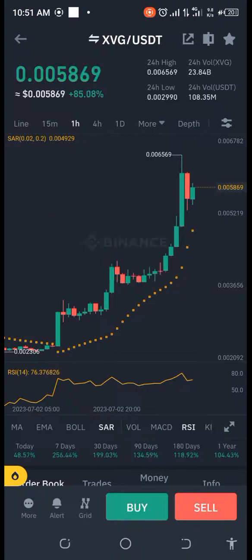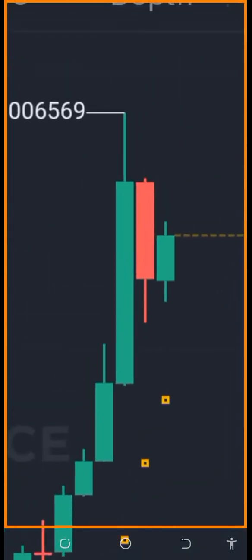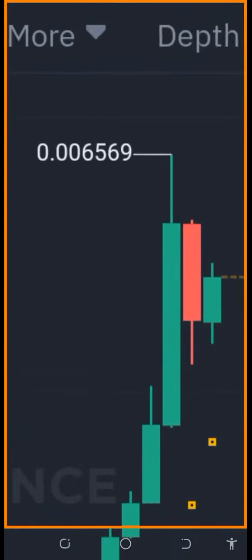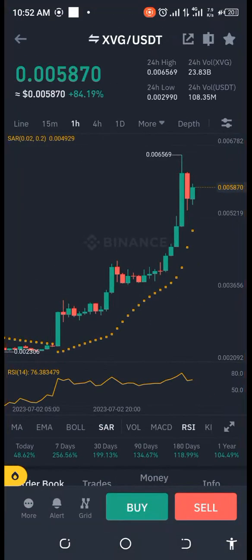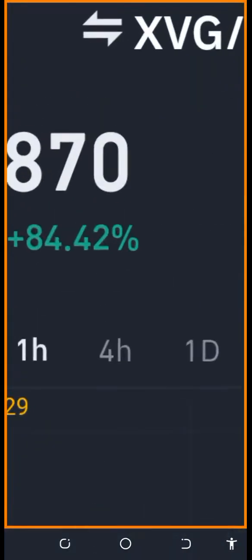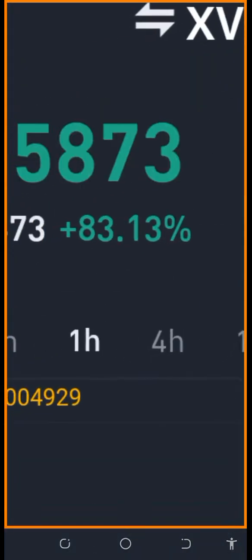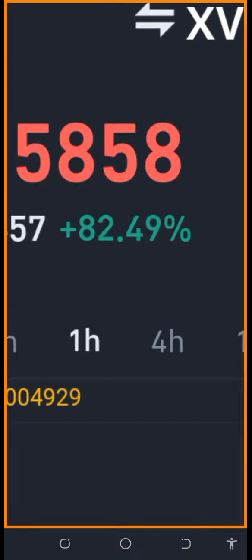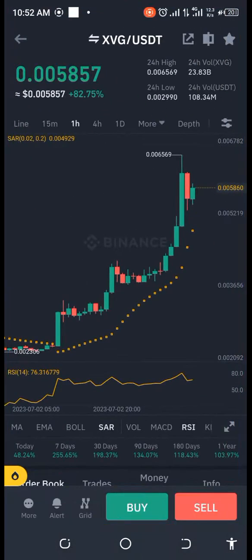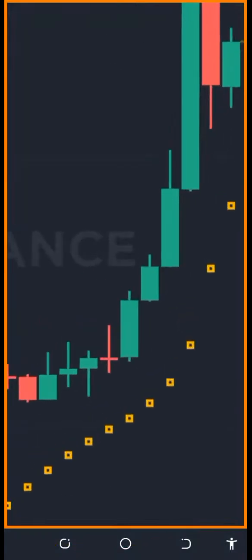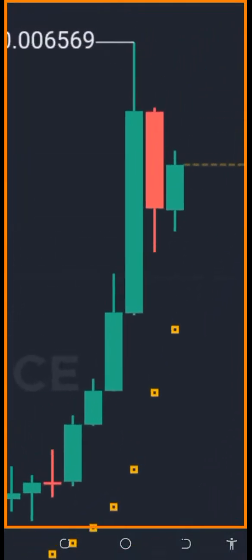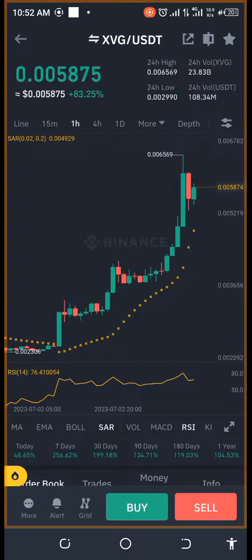All right, so here it is. You can see that it actually ran all the way to 0.0065. Oh my gosh, there was a bull run. You know that at the time when we set this, see the percentage is now plus 83.2, in fact, 82% within the last 24 hours. In fact, when we were placing this trade, remember it was hovering around 63, 64% plus. But now, see what happened? It ran all the way. Now it's coming down. It has a pullback.